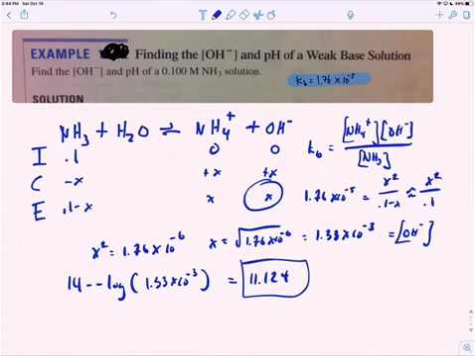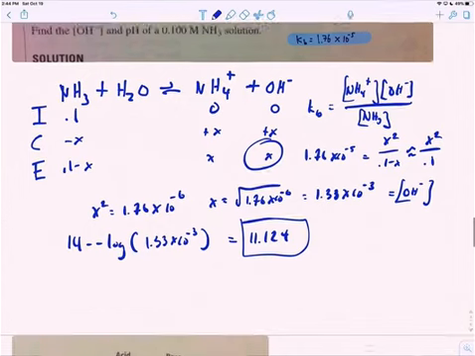So we just did the last example to show you how to calculate pH from hydroxide ion concentration, and this is how you use it for a weak base. Remember what each term is solving for. In a weak base, you're going to be solving for the hydroxide ion concentration when you write it with the hydrolysis reaction. Then when you figure out the pH, you have to use that for those calculations.